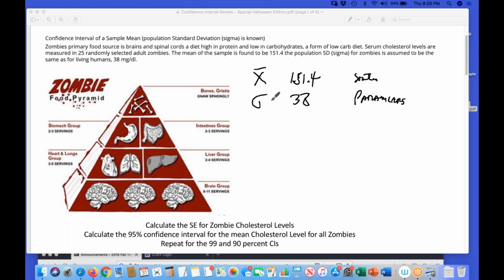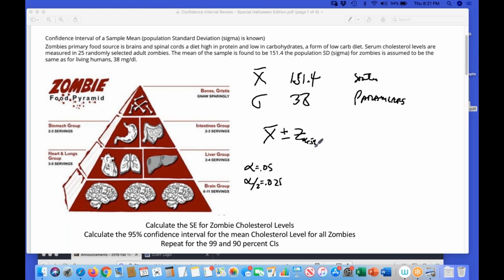Okay, that's a parameter. It's the population standard deviation, which gives us the latitude to use the z-scores instead of the t-distribution. So in order to create a confidence interval now, what is our confidence interval going to be? It's going to be X bar plus or minus some value. In this case, we're going to use z. The value of z that's appropriate for an alpha error, chance of being wrong, of 5%. A lot of times you'll see that instead of alpha equal to 0.05 on the bottom of that z, you'll see alpha over 2 equals 0.025. It's the same thing. What they're saying there is that each tail is 2.5%, lower tail and upper tail, right?